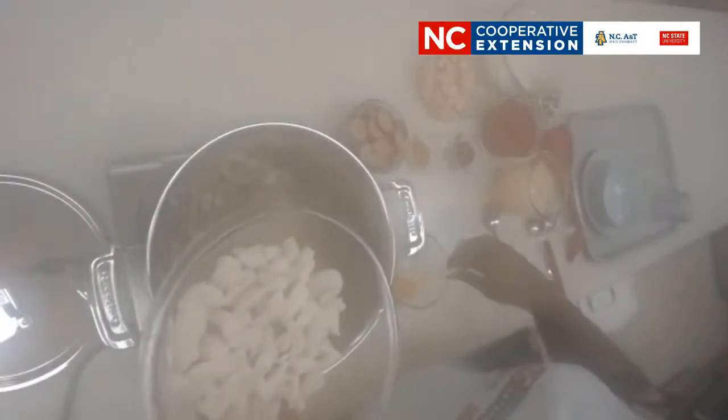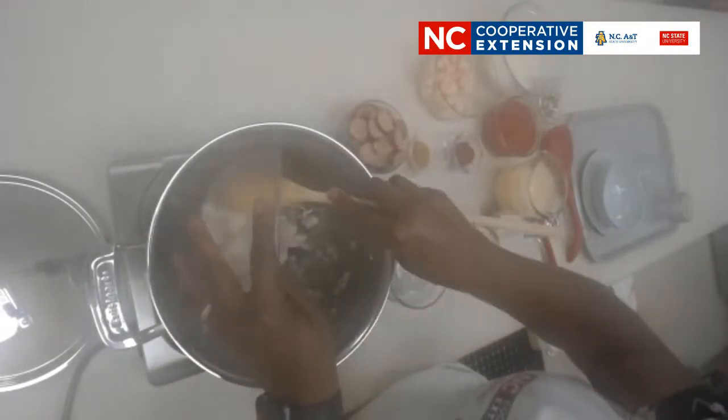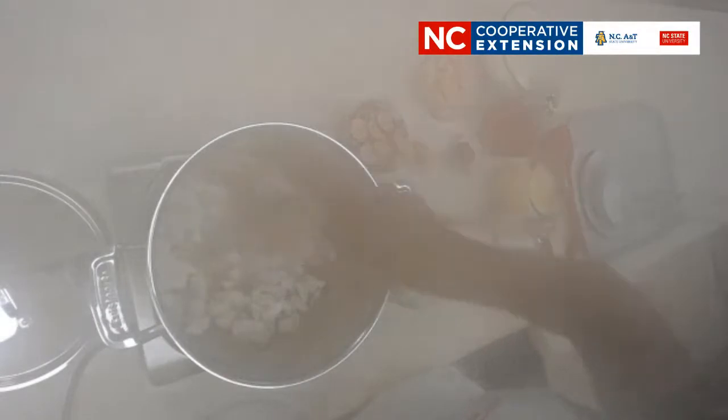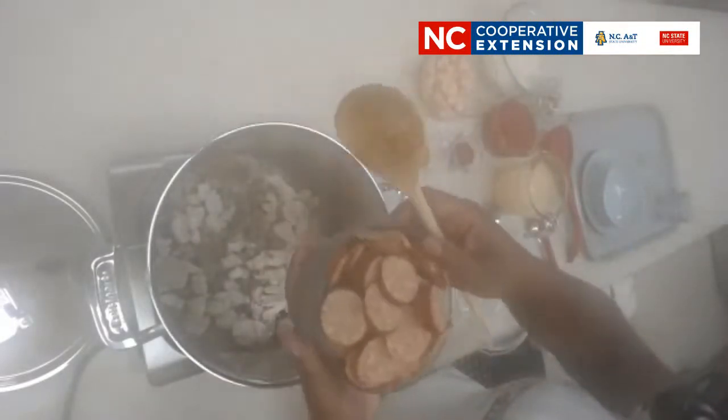So the chicken is going to cook until it's golden. Again, we don't have a lot in here, so we're just trying to brown that chicken up a little bit. And again, this will take an additional 5 minutes. But like I said, we have already cooked our chicken a little bit ahead of time, so we're just browning it here. And then we're going to add our sausage, our garlic, and our tomato paste, and let that cook until fragrant. That takes about 1 minute. So that's the first step in our recipe.